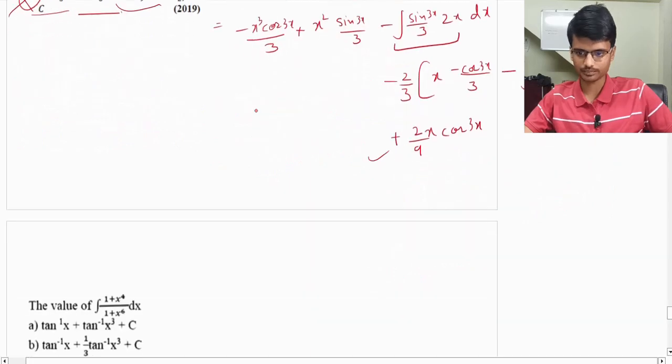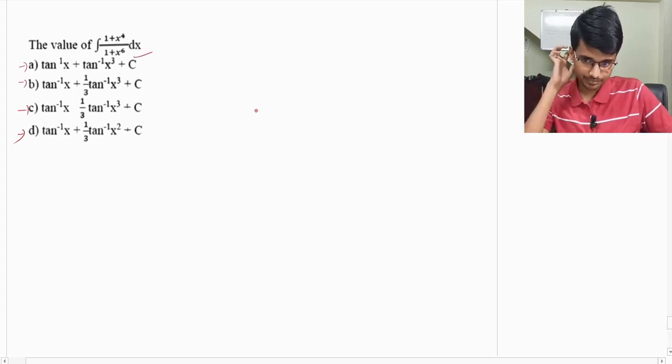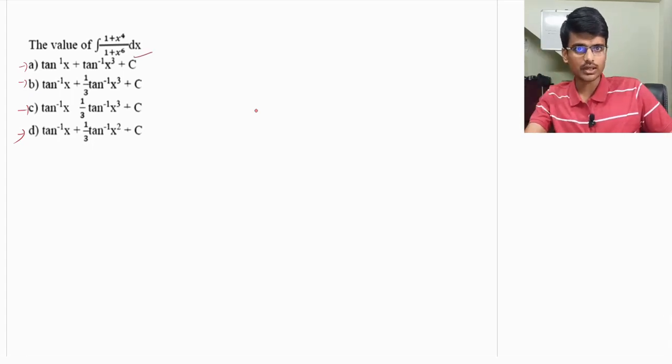Moving on. In the question, as you can see, everywhere it is tan inverse, tan inverse, tan inverse. And what we have got here is 1 plus x power 4 by 1 plus x power 6. So here I can use our smart technique, differentiating the given options and checking whether it matches the given question. But which options can I pick? We have to pick the correct options so as to reduce our time.